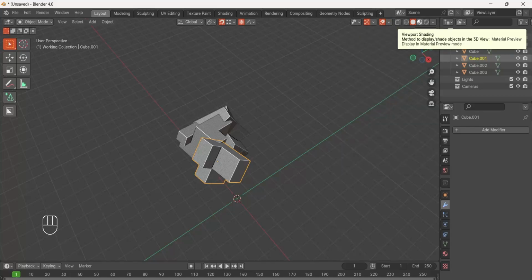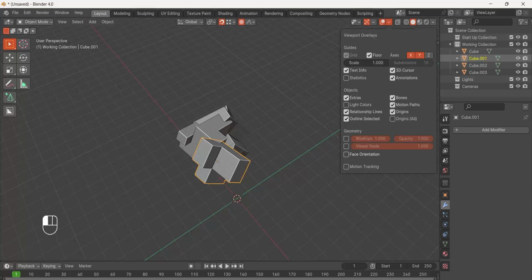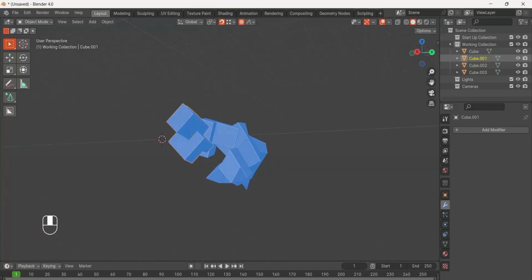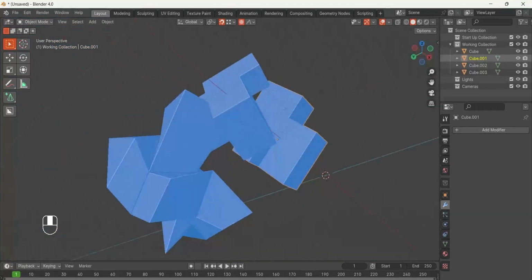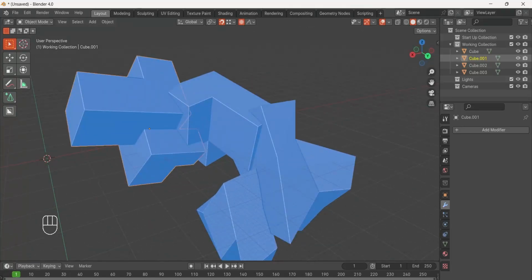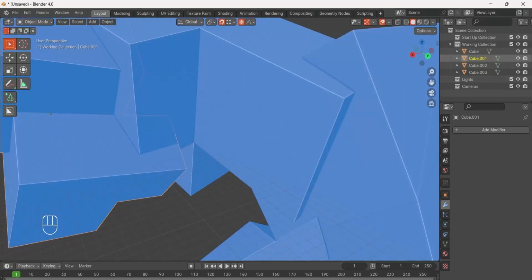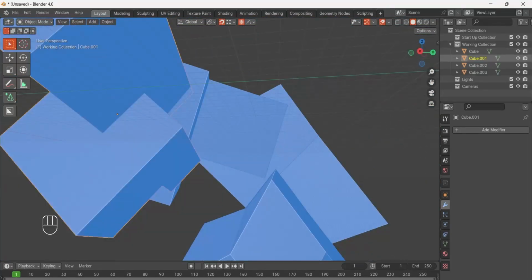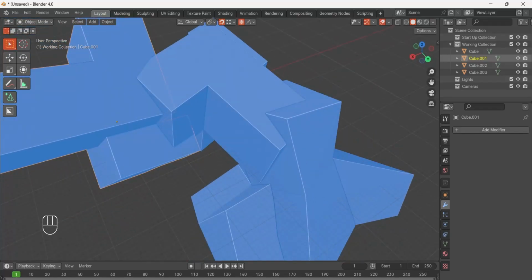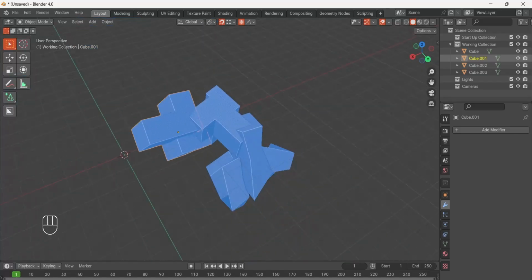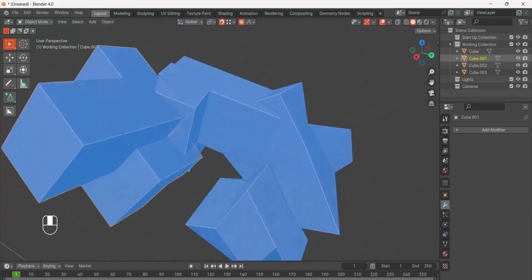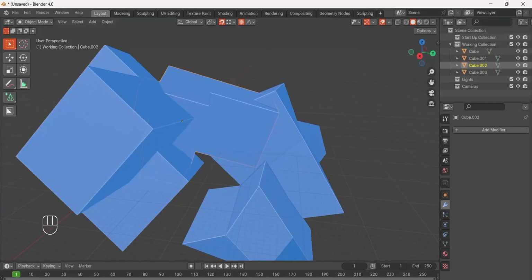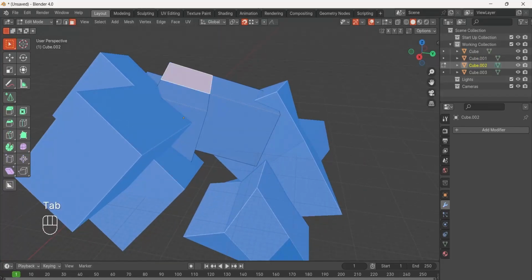And what we are going to do now, there's also one thing that's very important, called face orientation. Face orientation is very, very important. Blue means that everything is outside, red means it's inside. So if you see a face that is red from the outside, it means you have a flipped normal. You don't want a flipped normal. What's a flipped normal? Let's see here.